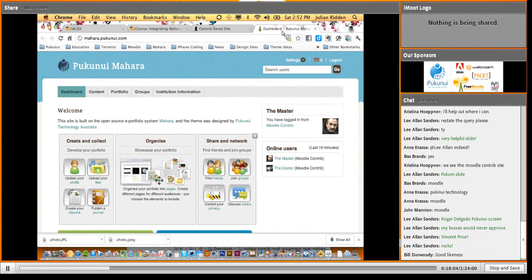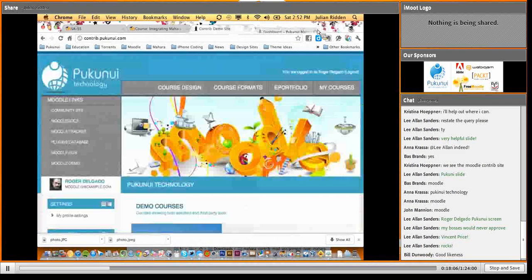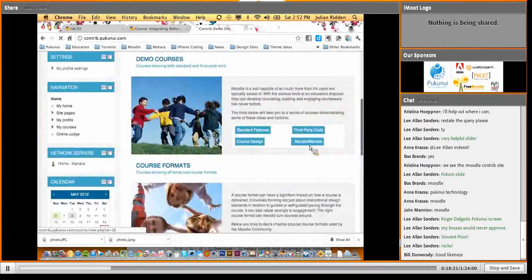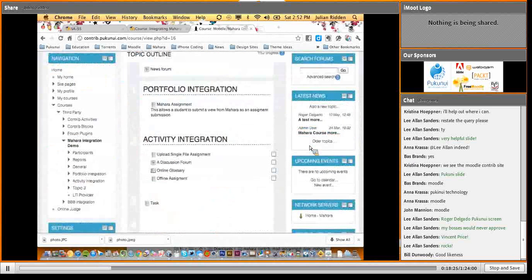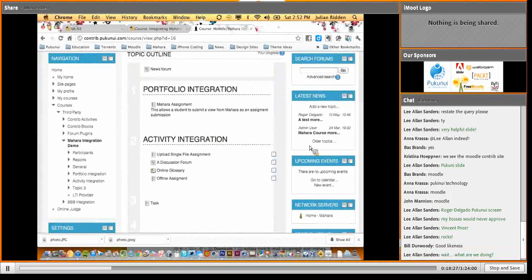So yes, we are seeing single sign-on between the two systems. Okay, that's great. As I finish doing this first part of the presentation, I will show you some of the background of how to set these things up as well. But at the moment, I want to talk about how we use them rather than how we set them up. What I've actually done here is set up a course. This course is here so I could show some of the features of this Mahara integration.